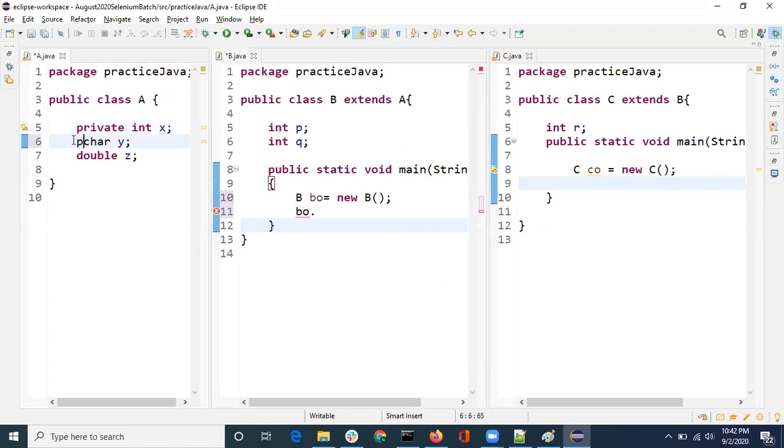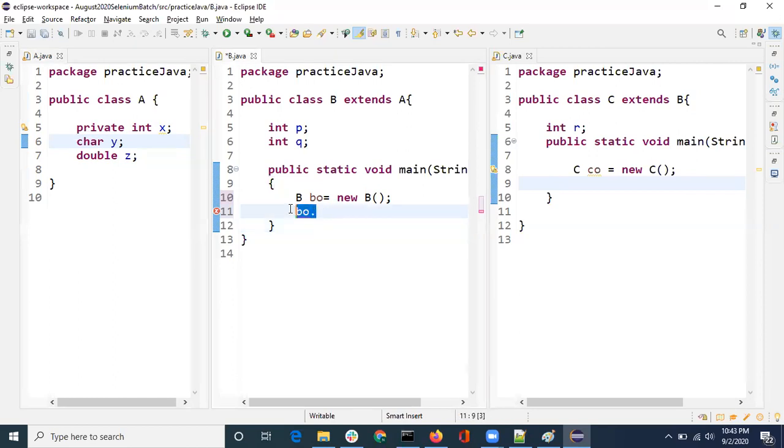So can I declare it here public? That doesn't matter here, because by default, whether you write public or not, any class which extends class A will have the public property, and even if you do not write it, it will be a default identifier that will be accessible. Okay, fine.